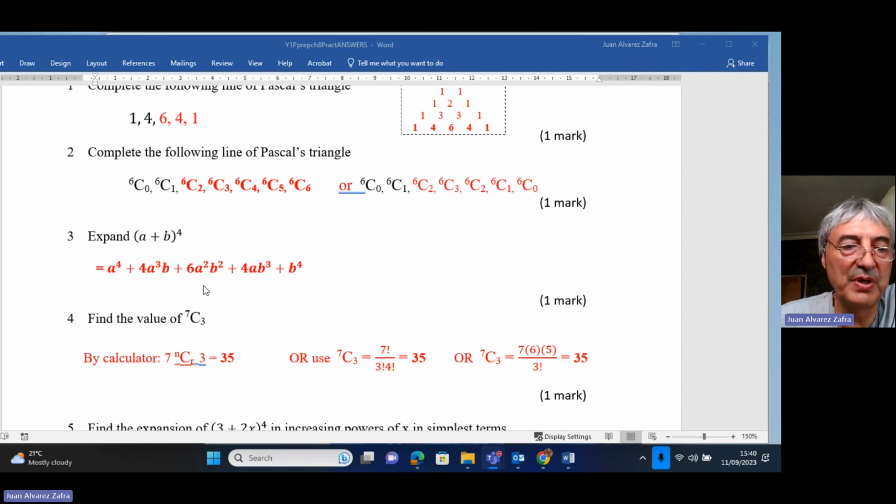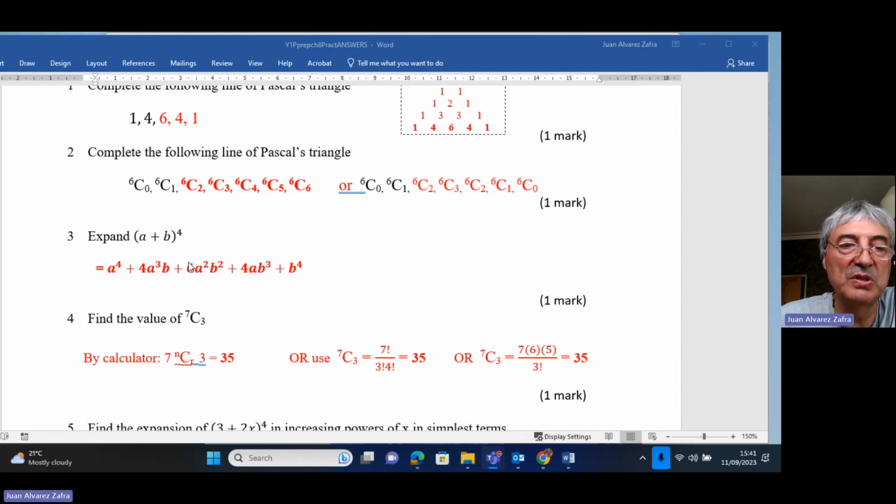Notice that there are three major things happening. One is the powers of a, which start at a to the 4, which is of course a multiplied by a multiplied by a multiplied by a from each of the 4 brackets, decreasing in power from a to the 4 to a to the 3 to a to the 2 to a to the 1 to no a's at all. Then powers of b, which are b to the 0, no b, b to the 1, b to the 2, b to the 3, b to the 4, so that when you sum up the two powers, they add up to the power that we're using. So 4 plus 0 is 4, 3 plus 1 is 4, 2 plus 2 is 4, 1 plus 3 is 4, and 0 plus 4 is 4.